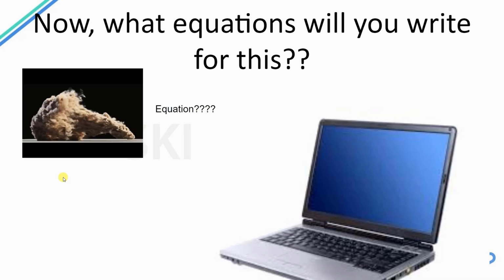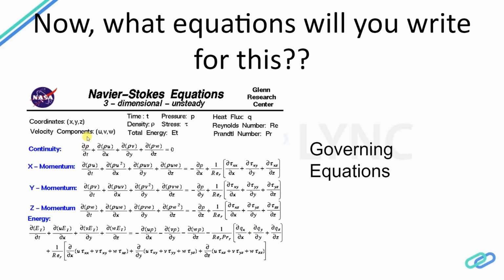Well, it turns out that the answer is a set of complex looking partial differential equations. These are what you call as governing equations, and at the end of the day, the governing equations have been derived by simple principles like mass conservation, momentum conservation, and energy conservation. So here you have a set of partial differential equations, right? For example, the continuity equation states that the mass is conserved, right? This is the mathematical representation of the statement mass is conserved.